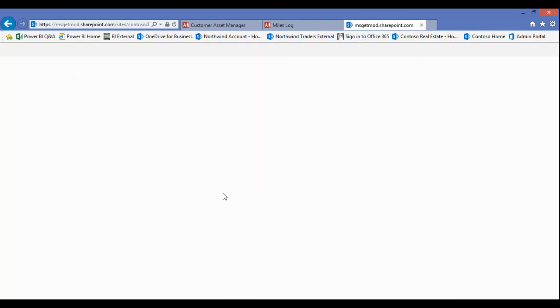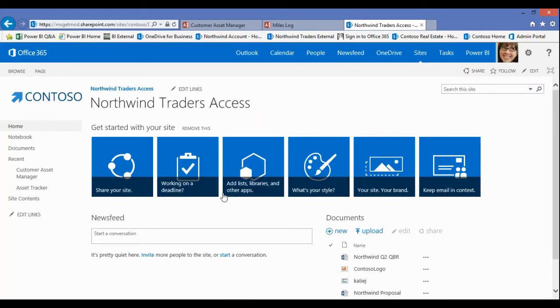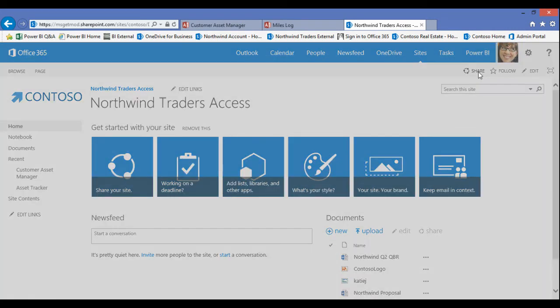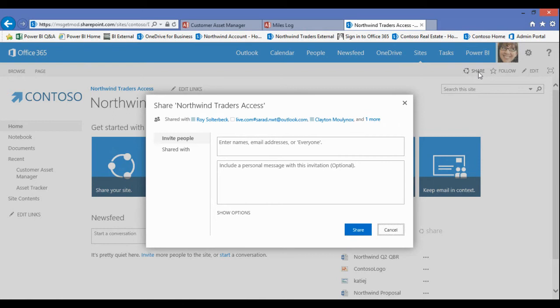In the previous demo, we saw how it was not only simple to publish an app, but then to make it available to people external from your organization. And we do that by hitting this share option up here, which actually shares this entire SharePoint Online site. In this case, we want to share it with Sarah. And we don't mind sharing the entire site with her because this is a site we've set up specifically for Northwind Traders, which is the company that Sarah works for. And so we can give her access to the documents that are on here because they're documents that we work with this customer on anyway.